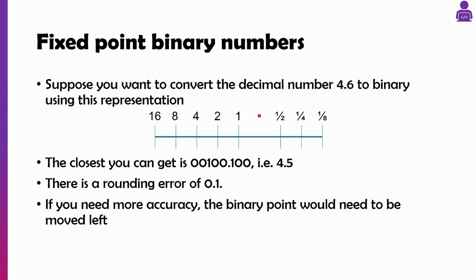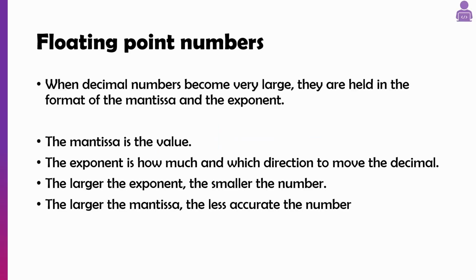Whereas with floating point, each individual number can be represented with a bigger decimal amount or a bigger positive amount, which is great. Okay, so floating point allows us to create either really big numbers that aren't very accurate or really accurate numbers that aren't very big. So we've got that flexibility.